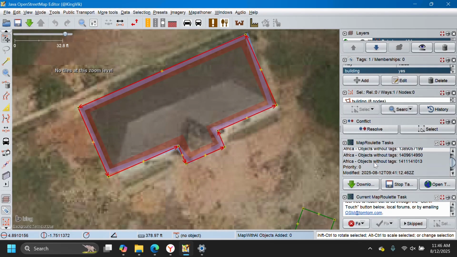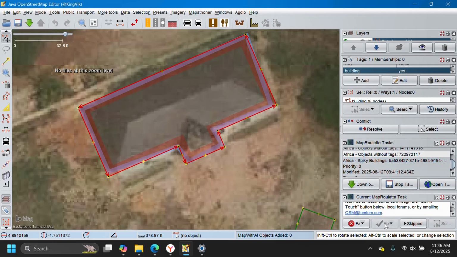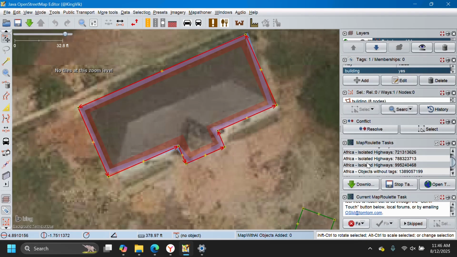Then if you scroll down, you will still see the one with that color again. You click on that one, that's the one you need to select fix for, because that's the one you have not marked as fixed, or skip, or too hard, or false positive. So any of them, you click, that's done. So you can still continue.